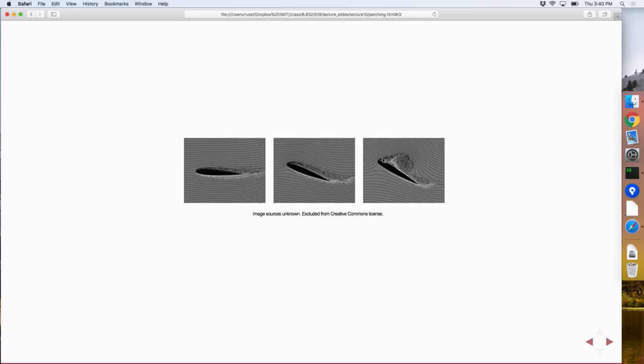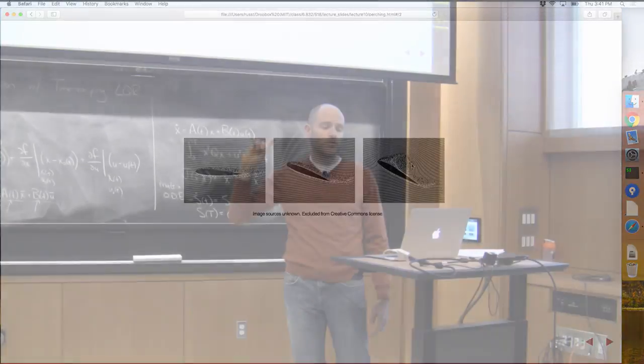Okay, but there's a catastrophic thing that happens when you stall your wings, right? Intuitively, the momentum in the air, the air does not bend around the wing fast enough. It separates from the back of the wing, and you start shedding vortices, right? These things start kicking off and rolling backwards. And this is just a very nonlinear function of the angle of attack, and it's dynamic. So your pitch rate affects the dynamics of this considerably too.